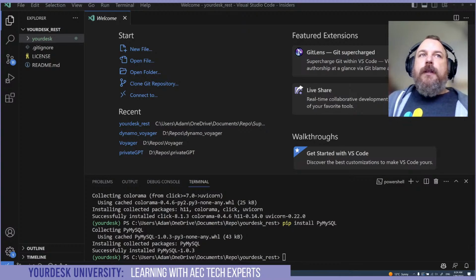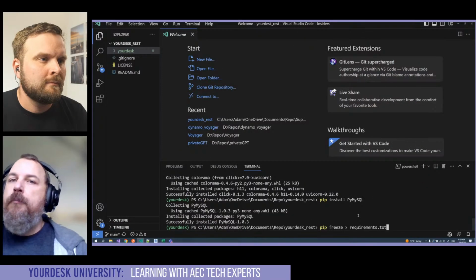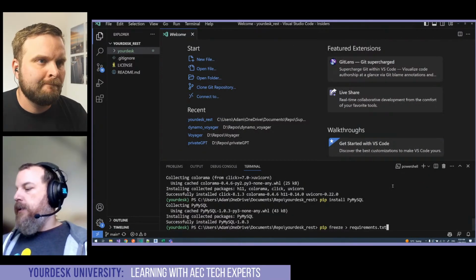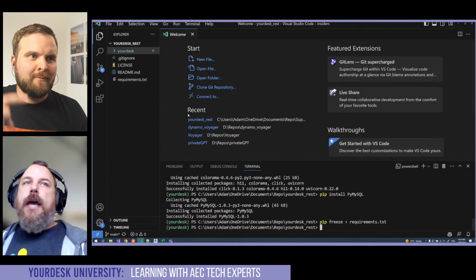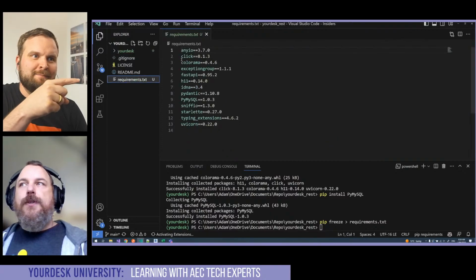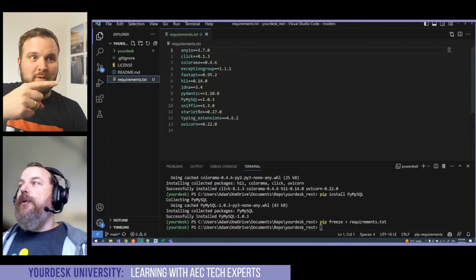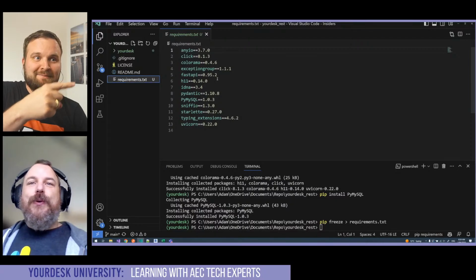Now, once we've done that, we want to remember all these packages we've set up. So there's this command called pip freeze requirements. What this will do is create a lovely little text file in our code base, and it'll list all of the things that we installed. I was pointing to it on the screen. That's right there.